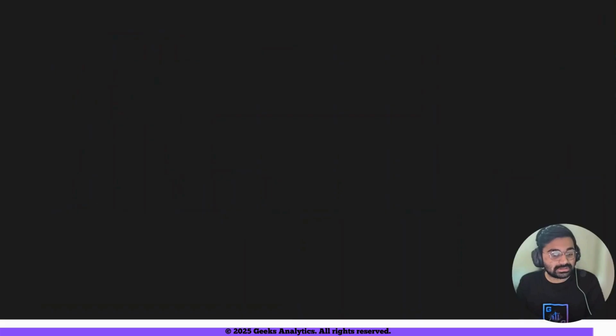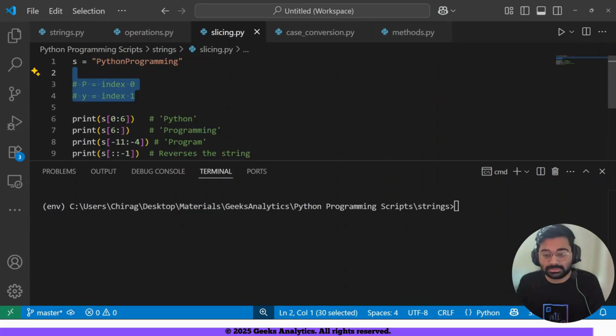So let me directly jump to the code part because we will try to understand the index first. So let's say I have a variable s with value Python programming. The indexing starts from 0. So P here will start from 0, left to right, and G will be the one with the last index. If you calculate the total characters here, it will be 17. So the index of G would be 16, as we are not starting from 1, it starts from 0.